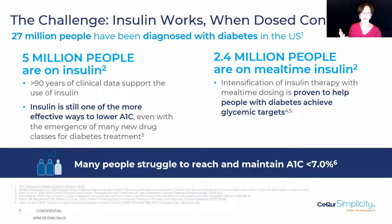So we know insulin works. If you give insulin and it goes under the skin, we know that those blood sugars will come down, time in range will improve, the A1C will improve. One of the people in my clinic showed me someone who had an A1C of 13 or 14%, and we looked at time in range, and it was really, really high. And she goes, I've tried everything. I said, stop. The reason the A1C and the blood sugars are not coming down, the patient probably is not taking the insulin for a host of reasons.